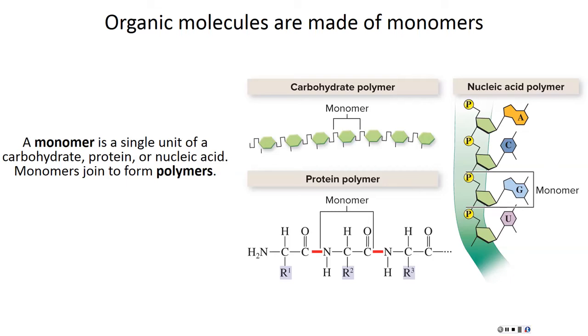A good example is a train. Okay? Think about what a train looks like, right? A train is made up of a bunch of individual cars, right, that are linked together. So in this case, the monomer is an individual train car, okay? But only when all of those individual train cars are linked together do we have the train, which is the polymer, okay? So a train is made up of many individual monomers, or train cars.